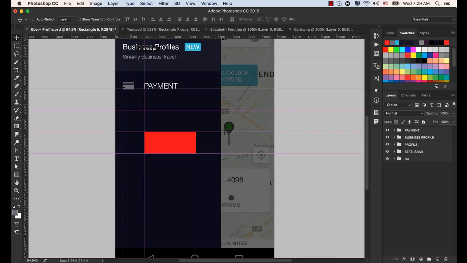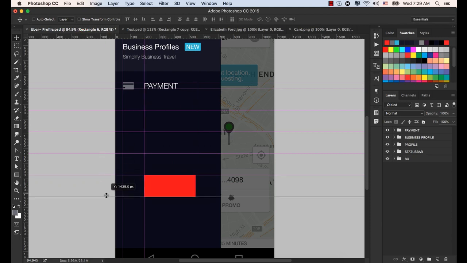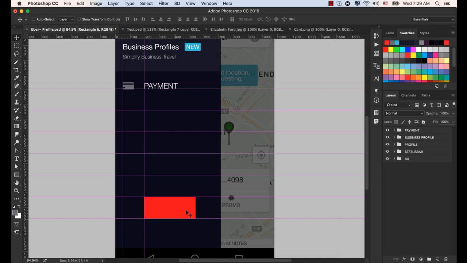And select the red rectangle shape. Snap it with the guideline, top and left. And grab this guideline and snap it with the bottom of the rectangle shape. So how many rows do we have? 1 row, 2, 3, 4, 5. We need 2 more. Snap it here. Select the guide, snap it with the bottom. Again, grab a guide. Snap it in with the bottom of the rectangle shape. So 1, 2, 3, 4, 5, 6, 7. Now we have 7 rows.